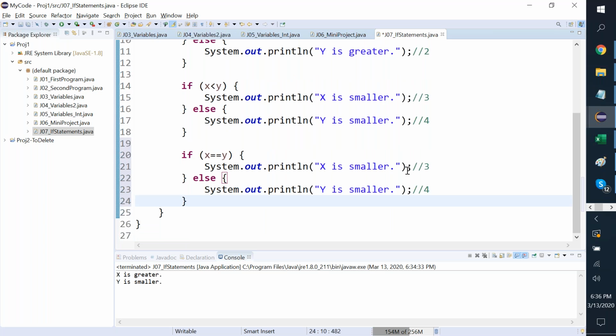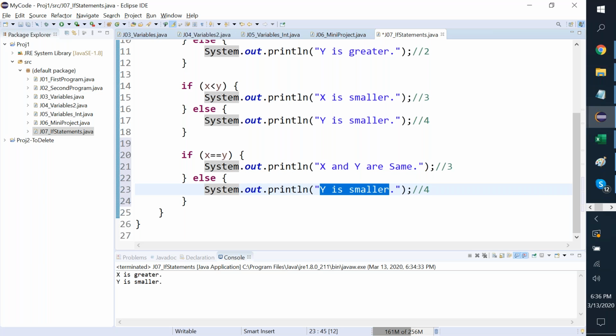Now all of you focus and tell me, please. Okay? If x equals y, x and y are same. Otherwise, x and y are different. So this is 5, 6.